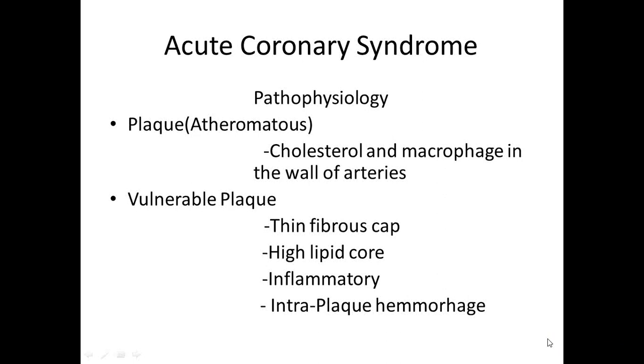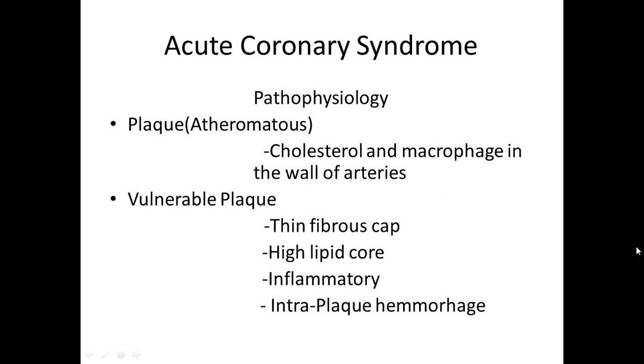So how does this come about? What is the underlying abnormality that gives rise to acute coronary syndrome? So the pathophysiology of acute coronary syndrome: if you look at the blood vessel lining, there are different layers. We have the intima, the media, and the adventitial layer. You tend to get plaque formation in the wall of the arteries. And these plaques usually form at a fairly early age. If you were to look at the blood vessel wall of fairly young individuals, you can see these early stages of atherosclerosis.